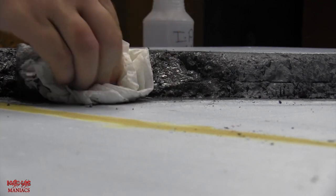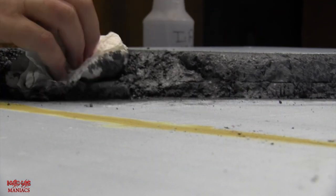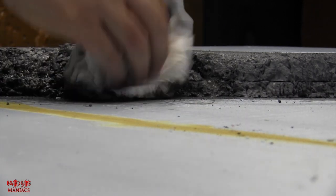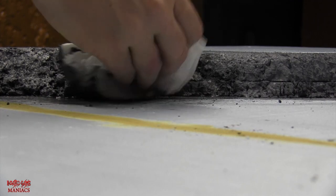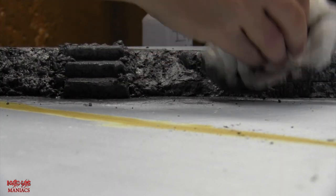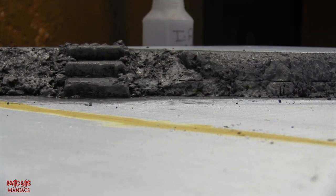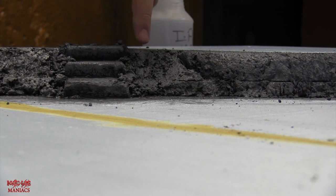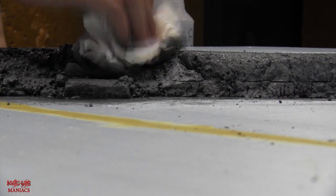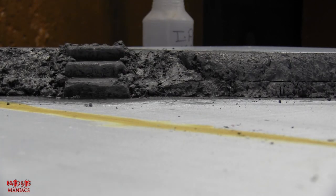Then I take a piece of paper towel or a cloth and I dab. By dabbing, I'm leaving the dark color, the wash, in the recesses, but I'm dabbing it off so that it doesn't pull up too much. You can see there how it's starting to look. You can see the color picking up on all the little cut marks that I did with my steak knife, and that's what I wanted. I'm going to continue doing this, and when I come back, I'll show you a closer shot of it.